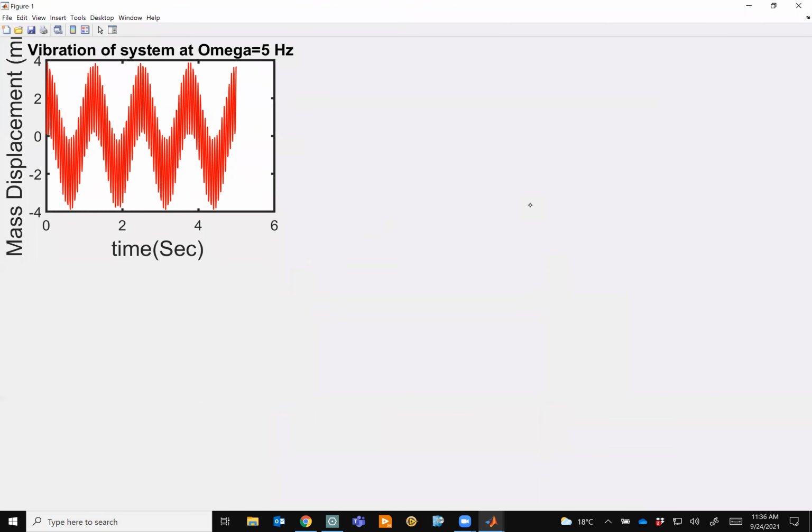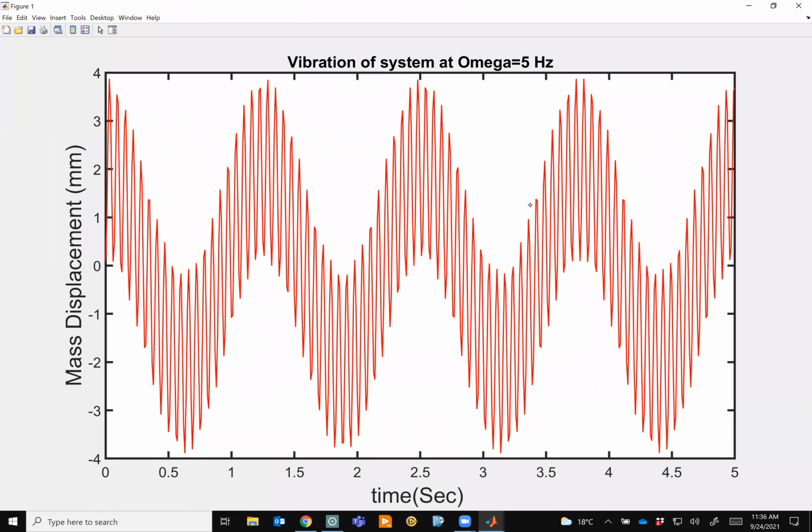So the only thing that I can see here is a big wave, right? Which has 5 peaks. If you count them, 1, 2, 3, 4, 5, because we had 5 hertz as the frequency. And those high frequency ones, if you count them, it's going to be 100, because it's 5 seconds. You can count them and see how many they are. So that's the natural frequency.